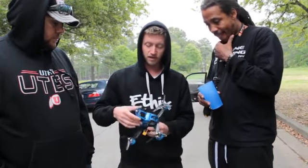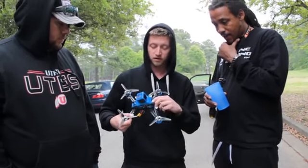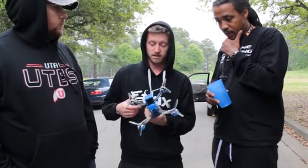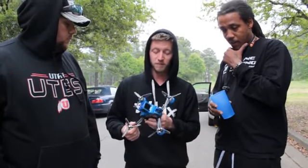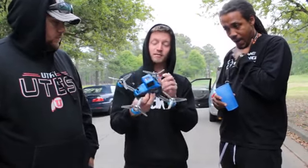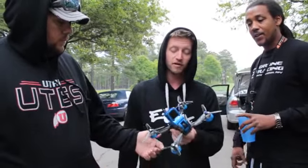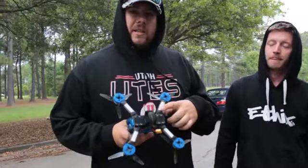It had a little bit of weight to it, but it's extremely smooth. I put the angle down a little bit and was doing some freestyle around in the woods, and it was smooth. It was gliding around just fine, and it looks really cool. From a spectator point of view, you can see it turn when it moves, because the light's on the side. It's got a different personality when it's flying around in the woods.